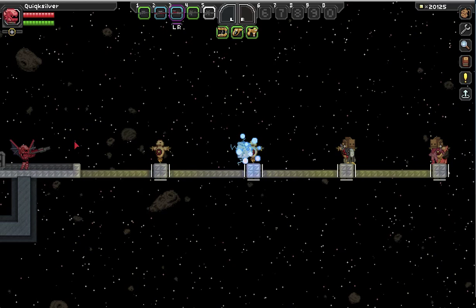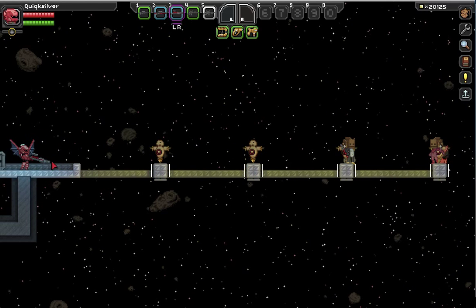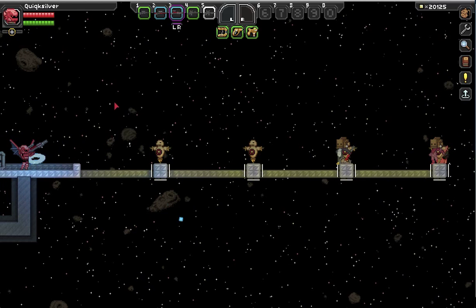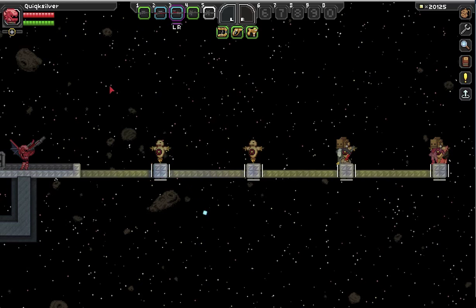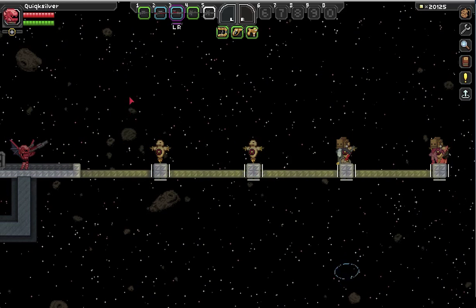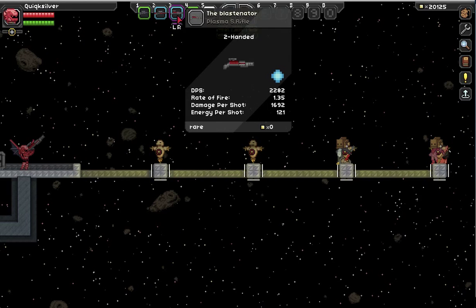I don't know what they were thinking with this, but you have to bounce the bullet. It's just like a bouncy blob of plasma, and it doesn't have good range at all. I have to arc it up to bounce it off of that just to hit the next one. So definitely stay away from these bouncing plasma ones.